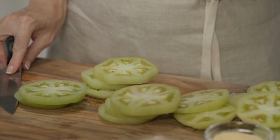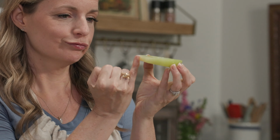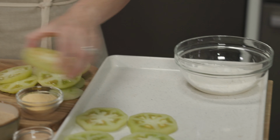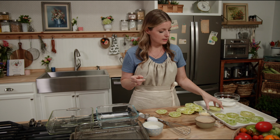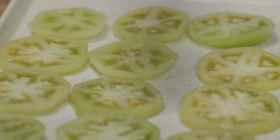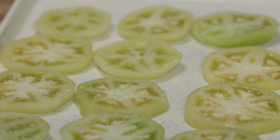Cut them all about half an inch, third of an inch thick, and then lay them out. We're gonna cook these in a couple of rounds. Salt your green tomatoes just to pull out a little bit of the moisture so they stay tender and your breading stays crisp on the outside.